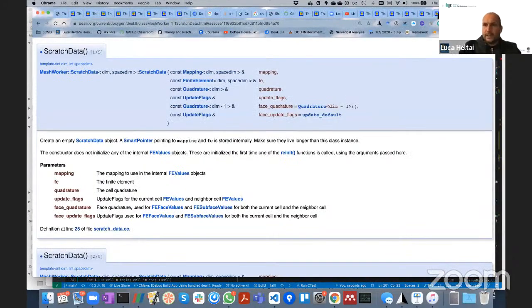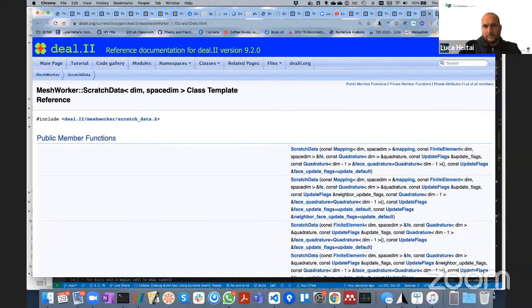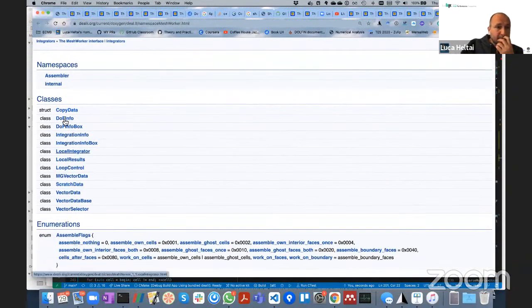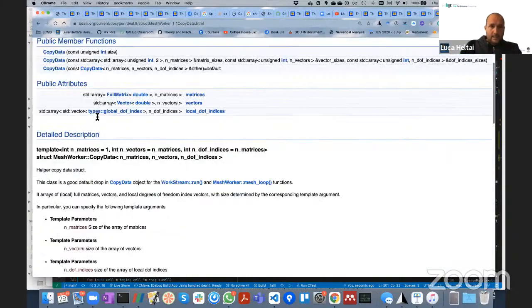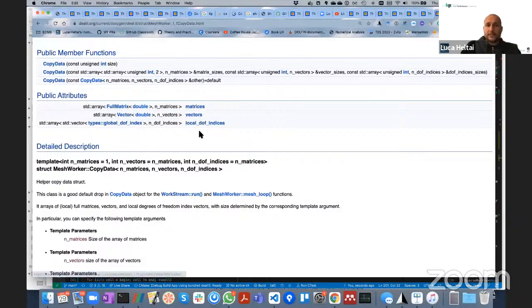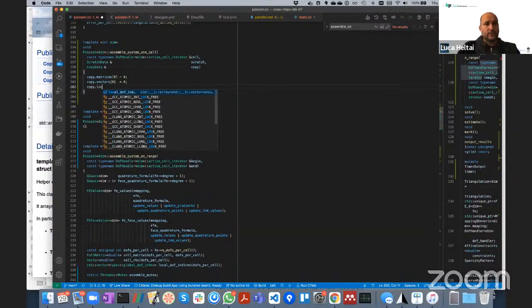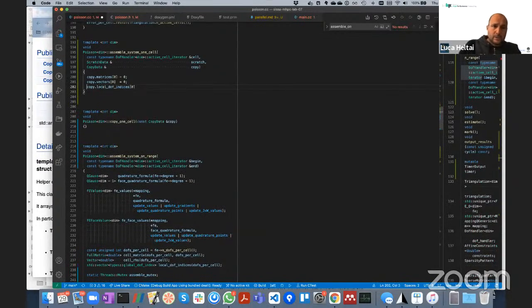So this is the copy data content. The copy data contains accessible vectors and matrices and local indices. So this will be matrices, vectors, and local indices 0. We want to have cell get DoF indices.